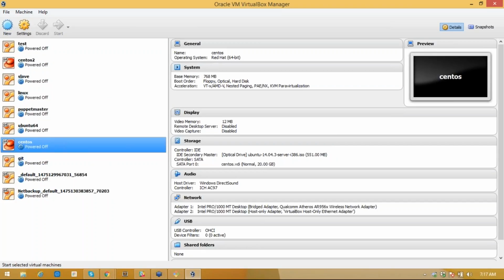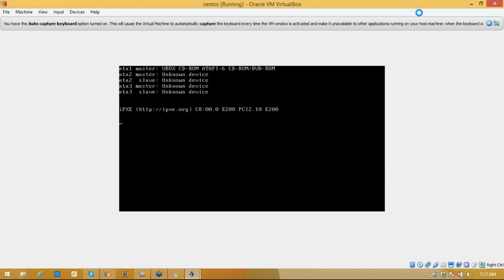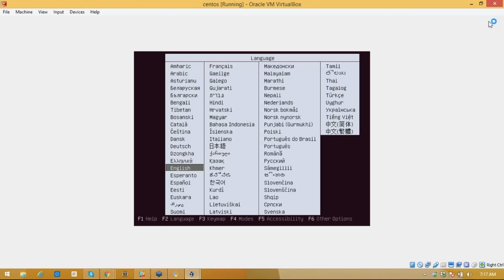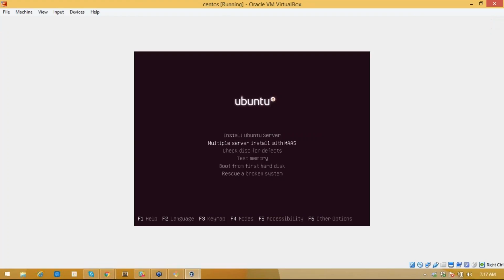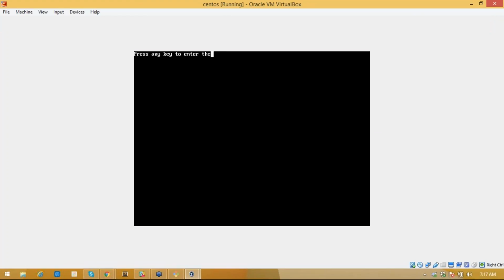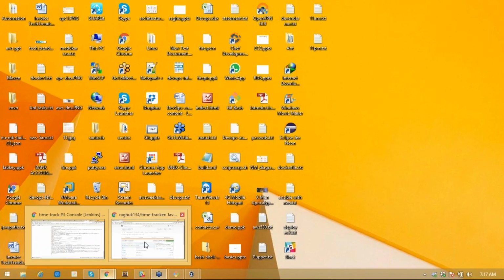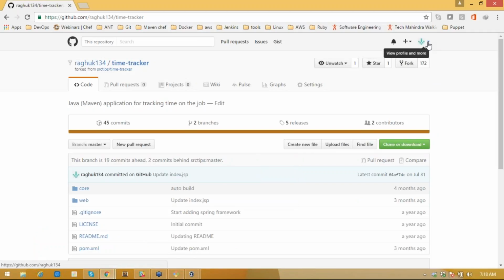If you know how to create an SSH key and how to copy it, just copy that RSA key. Is this a CentOS machine or Ubuntu? It is Ubuntu only, no problem. Anything. Just copy that RSA key to GitHub, the SSH key section. That's it. Without any password authentication, it will copy that code.